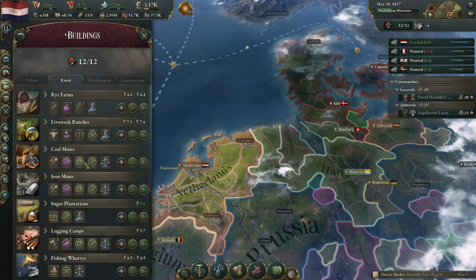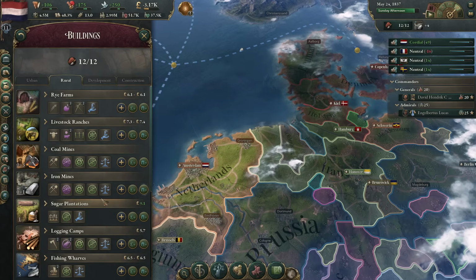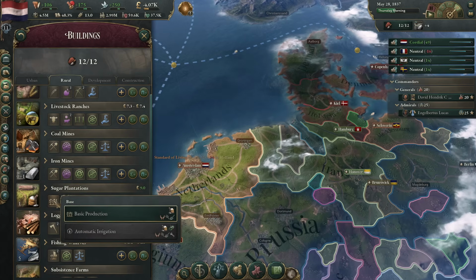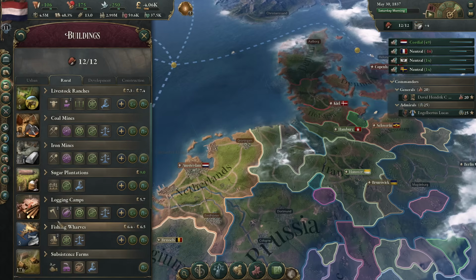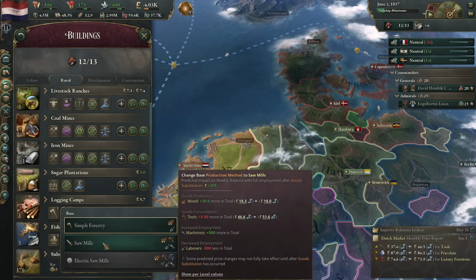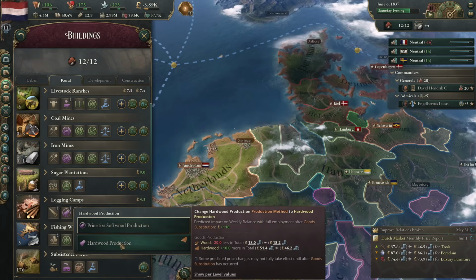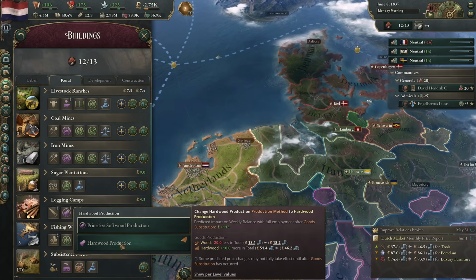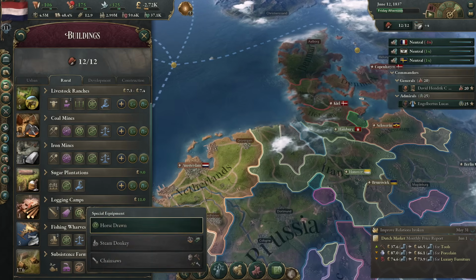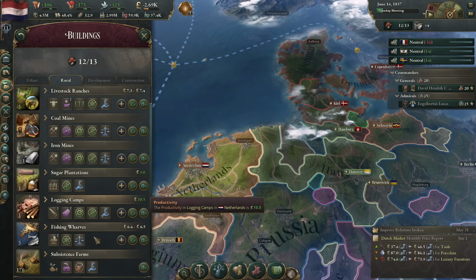Our coal mines can be upgraded later. Like crazy. Iron mine as well, we can't do anything here. The railroads can become available soon. We can go to sawmills, then we need more tools for our wood to go up. Let's do this one right now. We can also go and make more hardwood. Yeah, that sounds like a good idea. And this is how much the productivity is in the building.